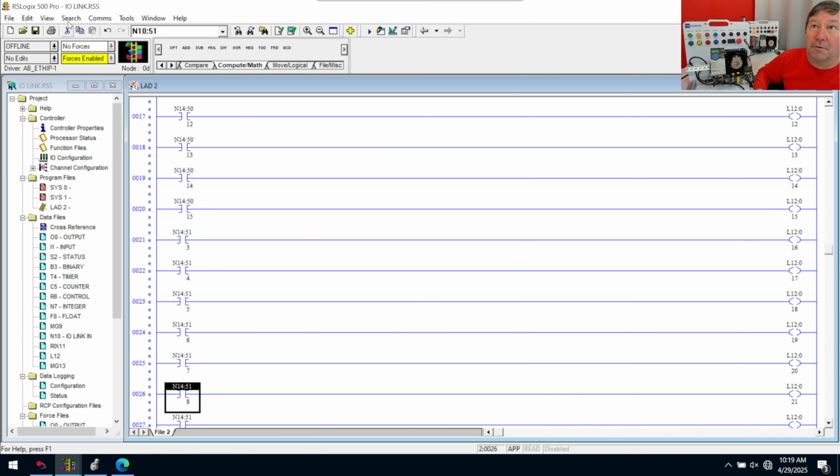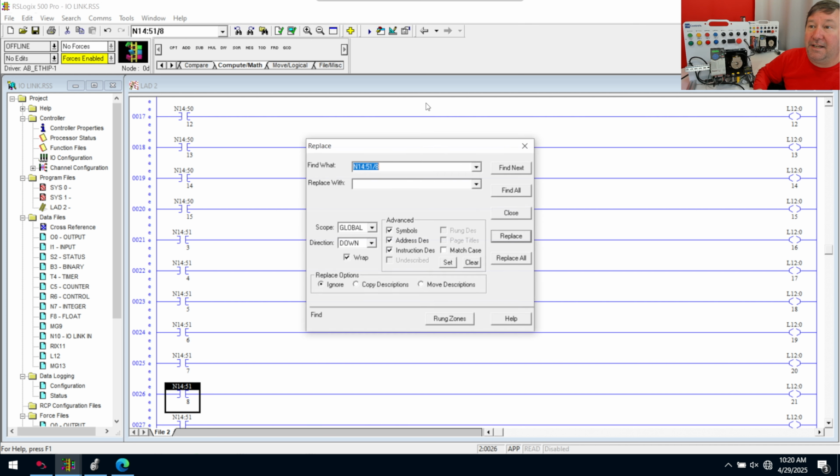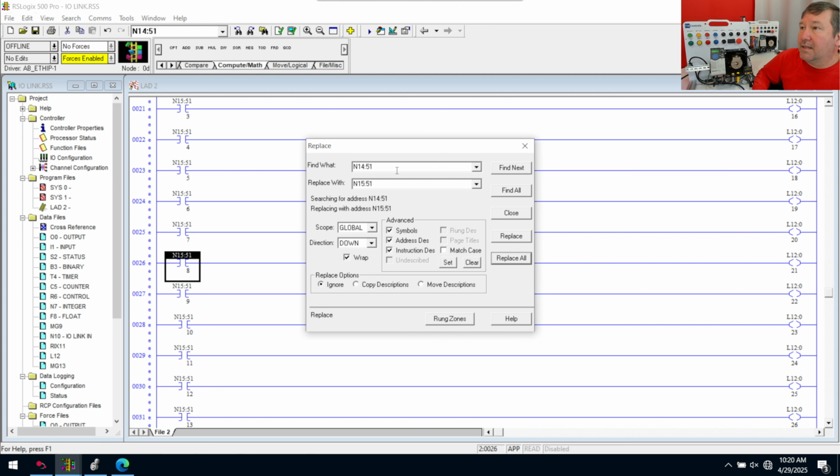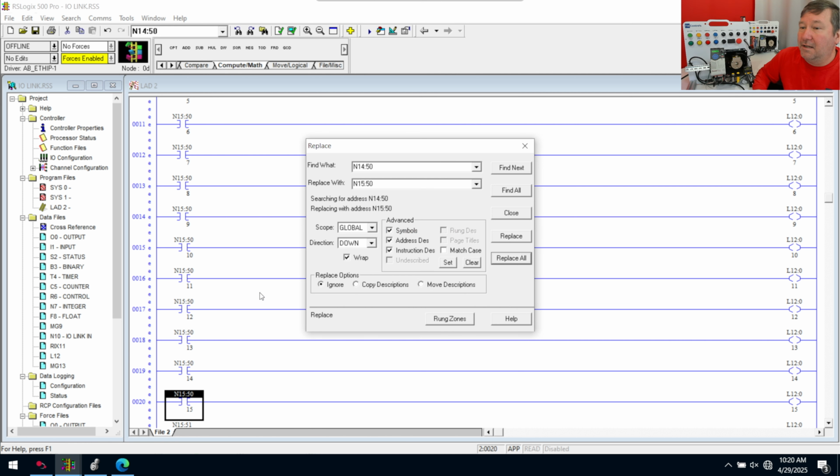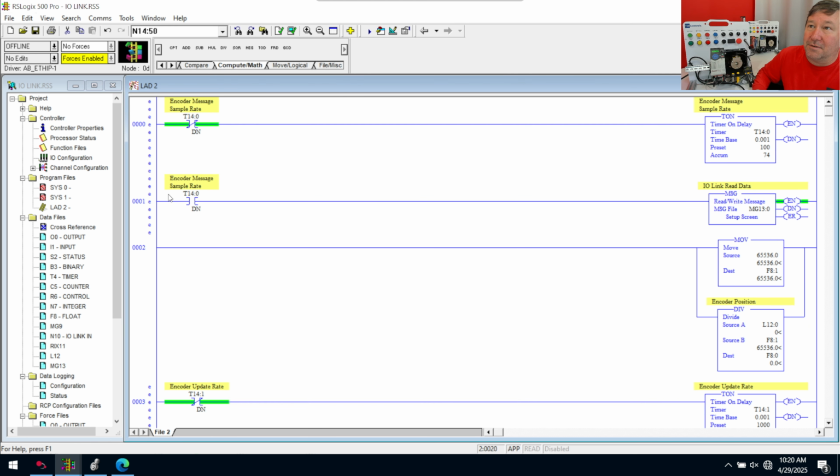So now we're going to go search, replace, N14:51 with N15:51. We'll replace all, and then 50, we're going to replace all. And now we'll select all those rungs again.